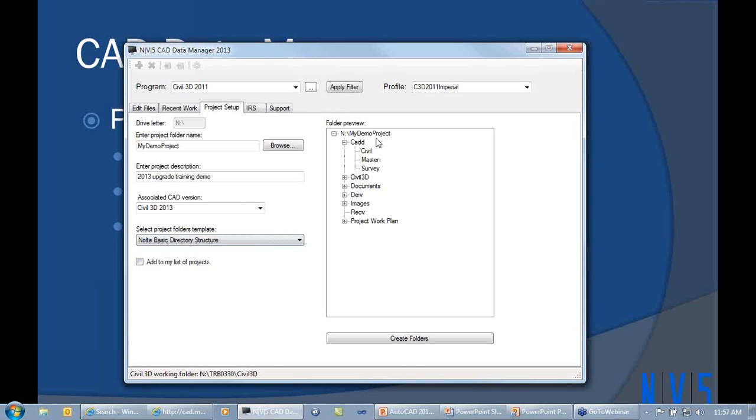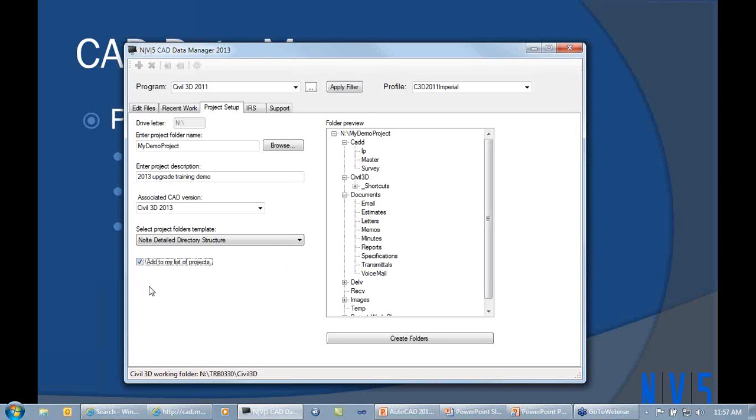Here's a preview of what it's going to look like. There's the folder. I need a little bit more information, so I'm going to go over to the detailed. So the detail is going to give me a little bit different configuration. These are office specific, so you are going to have slightly different directory structures based on the way your office has customized this. All right, so once you get your folder preview, looks fine.